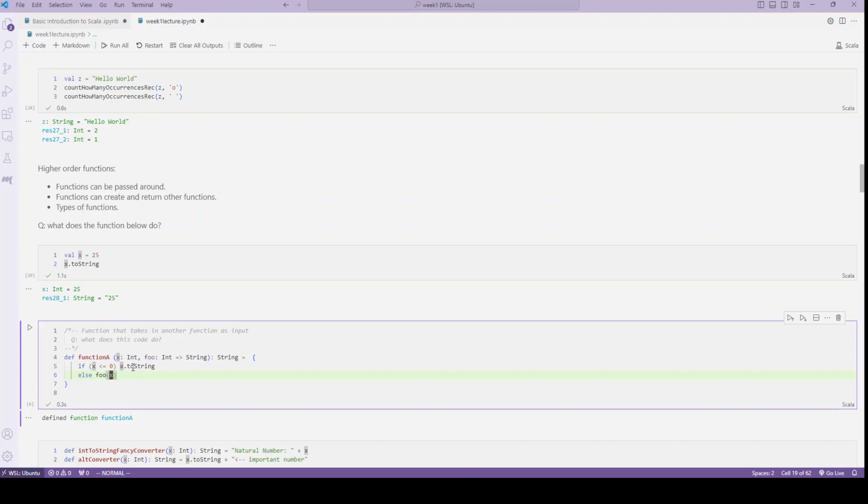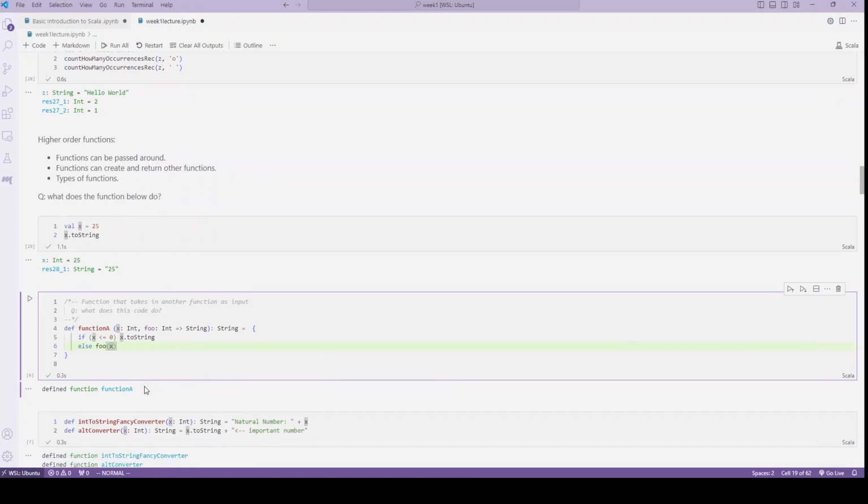Now, toString is actually a function defined on x. X is an object, because everything is also an object in this world, right? So in this case, x is an int, but it's easy to turn it into a string. It doesn't actually change x itself. It returns a string form of x, right? X is a val, and so we're not actually modifying x. We are saying, hey, can you give me a version of x that's in a string format? And that's what it's doing here.